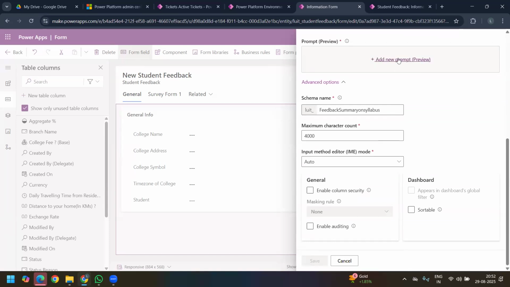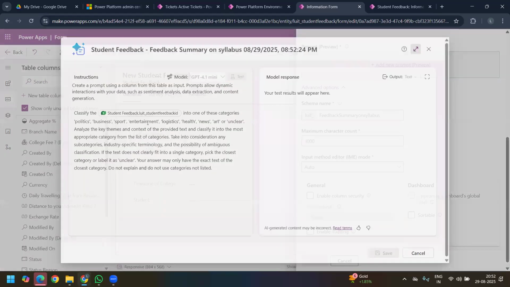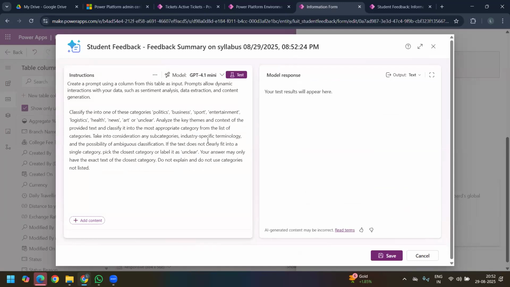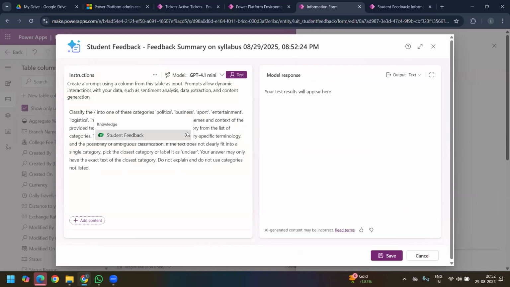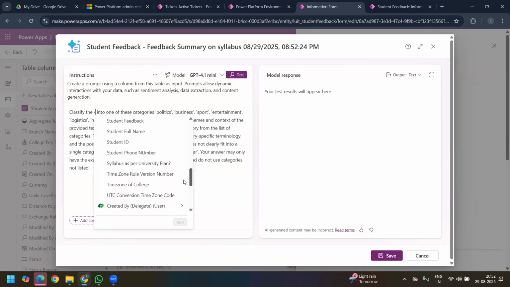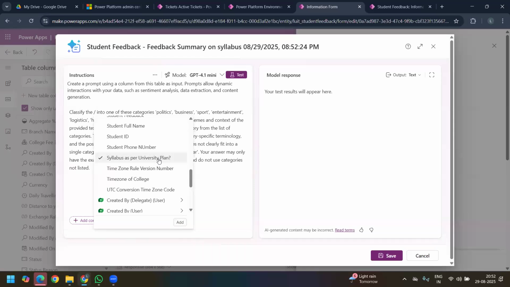So what I want to do now, here classify, I want to use a ChatGPT or kind of LLM models. Here what I will do, classify the student feedback. We have one thing, right? What is that? Syllabus thing, we have asked one question. Syllabus as per university plan.